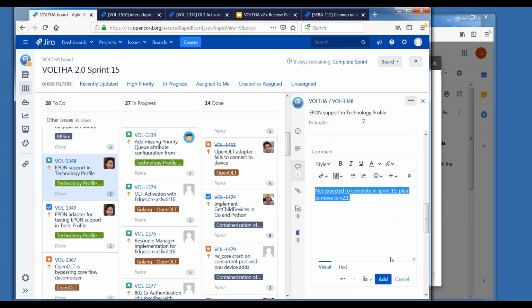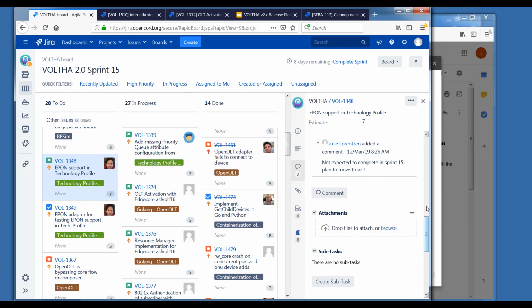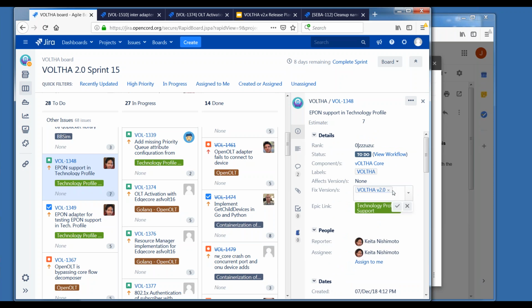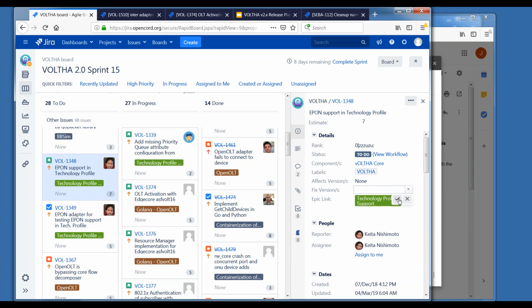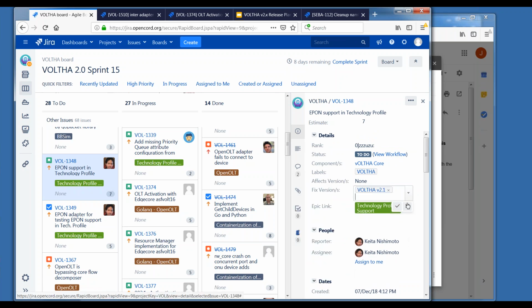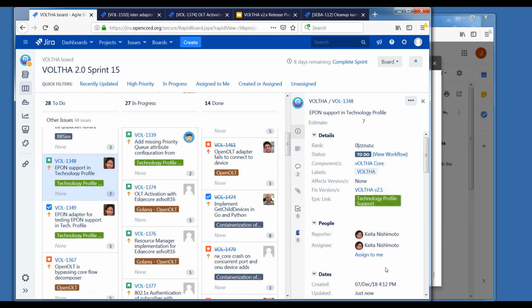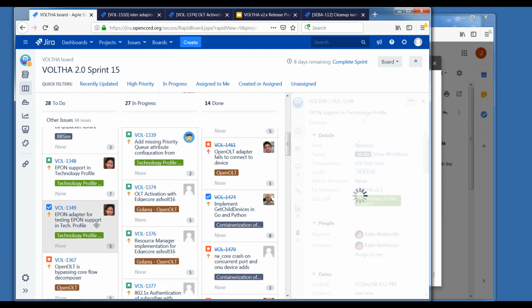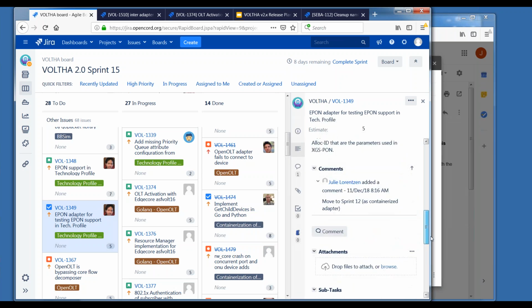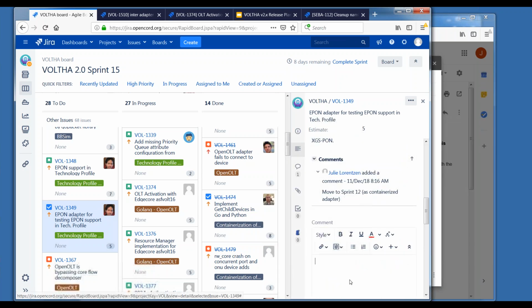I think so. I have a comment here that we'll plan to move it to 2.1. And then I can do that here and we can move it out of the sprint after as well. Thank you, Keita. But if there's something you wanted to be included in 2.0, let us know. Okay, thank you, Sean.